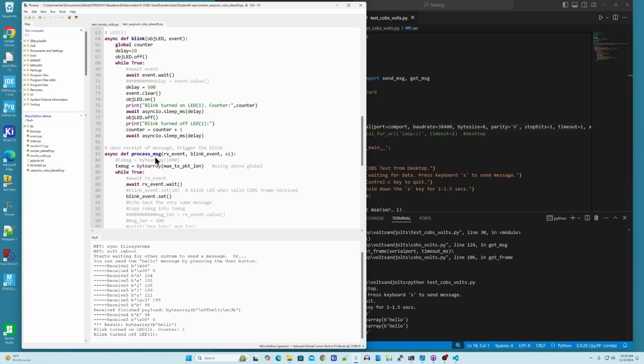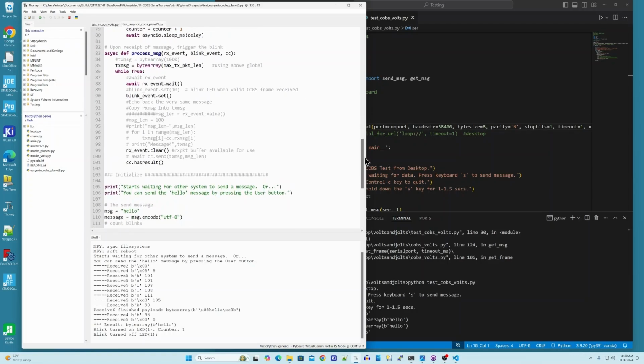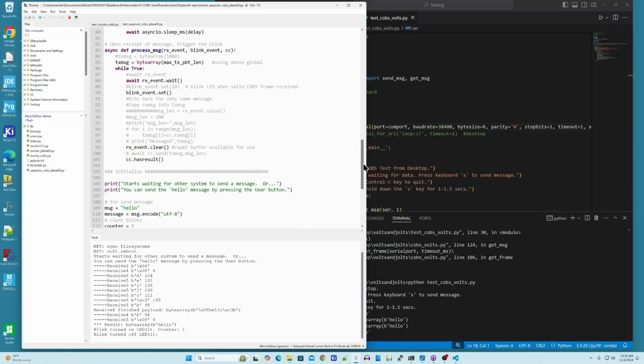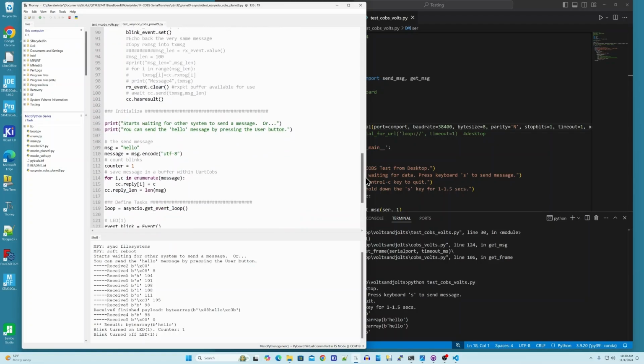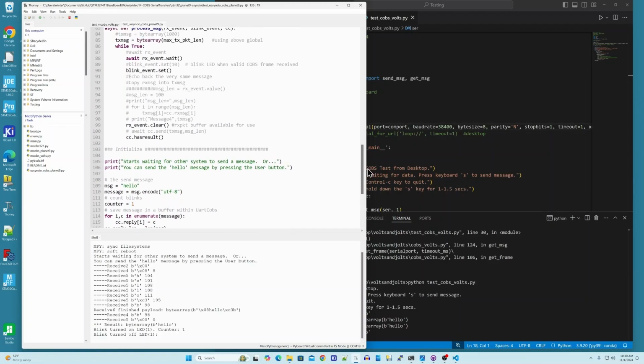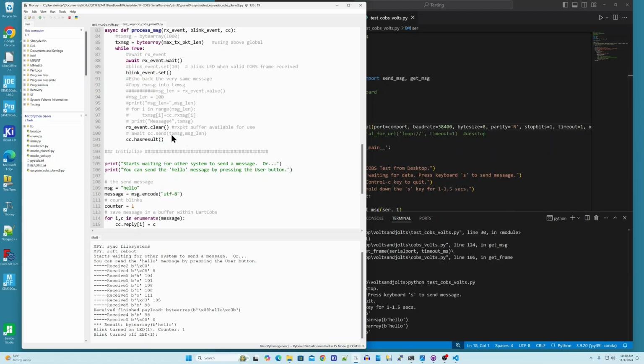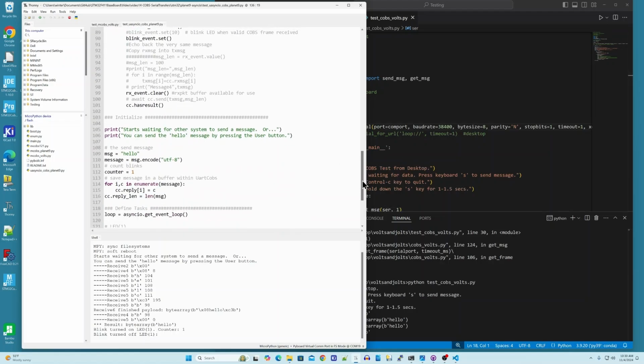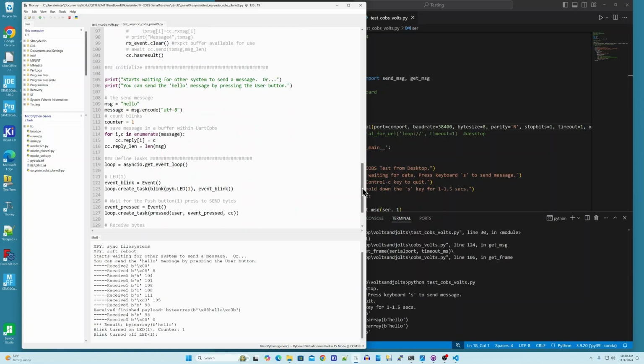Now Planet 9 added this because what he wanted to have happen was that when he received a message, that event would get processed by this task and blink the LED. So we'll see that in a second. You see I made a lot of changes here to handle the event in the standard way, which is, in my opinion, much simpler. And also, he had it send back the message, which I could do, but I hooked it up to the user button instead.